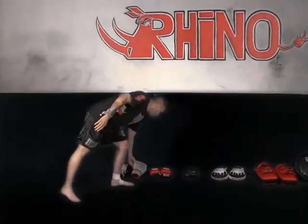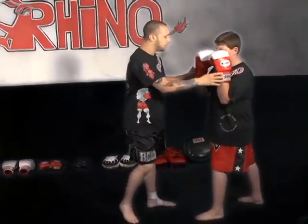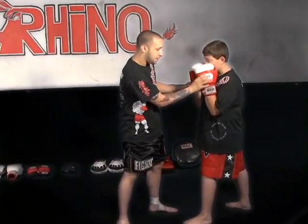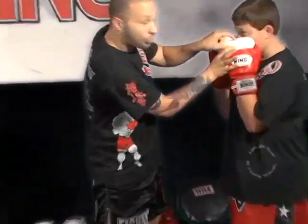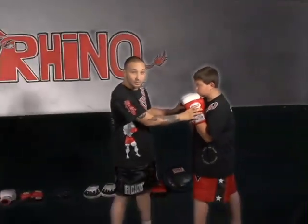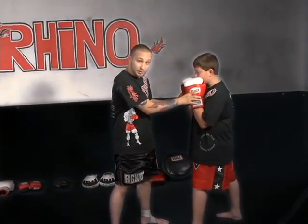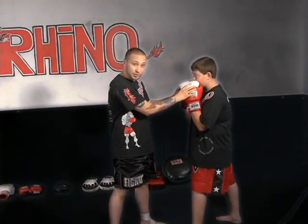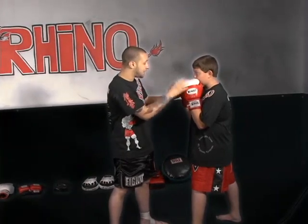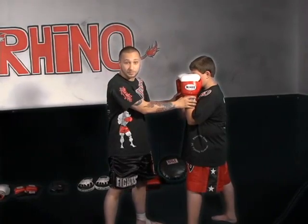For instance, Joey. Hands up. Okay. Now with the boxing glove, you can drop your hands a little more and it'll still protect your face. But his knuckle stops about here and it's all that padding. This is bad because it trains the fighter to keep his hands down. So instead of his hands being where they should be here, it's training him to keep his hands here. So yeah, it's good for the knuckles not to hurt yourself, but it's bad training because it's training you how to do something incorrect. So what I need, even with the boxing glove, keep your hands as if you have a no rules glove on.